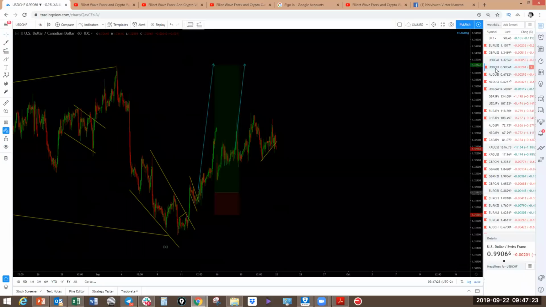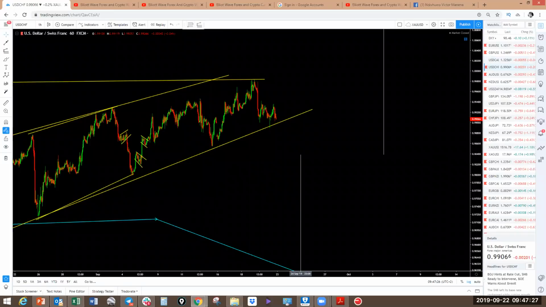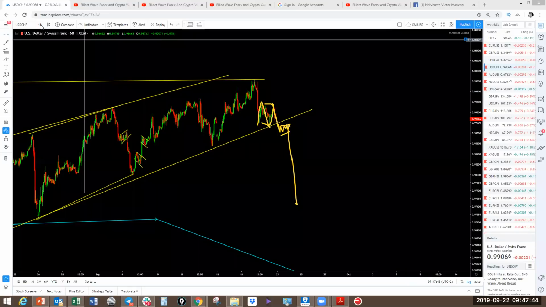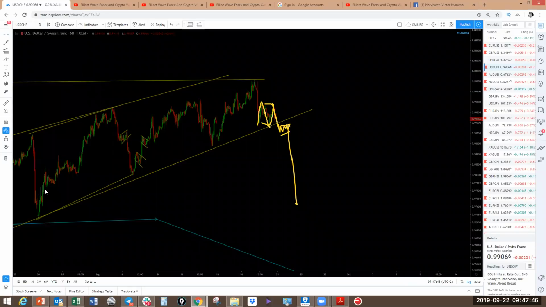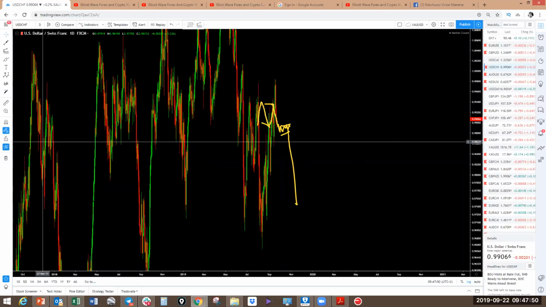US dollar CHF, I've got a new trade on this one. I'm expecting this one to drop from current levels. You've got this here as a regular flat. Now we already have an impulsive move here. If you get another corrective structure, this will drop. Now if this drops, that means your euro is going to continue with a move to the upside as we're expecting. If we go to the higher time frame on this one, let's see if we can see it on the daily. Let's go daily.